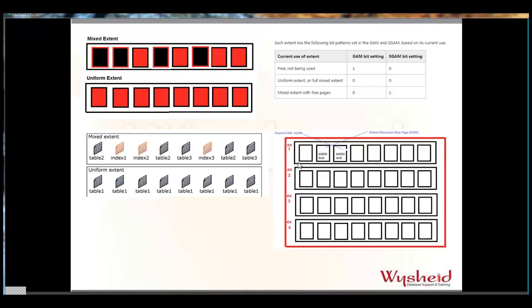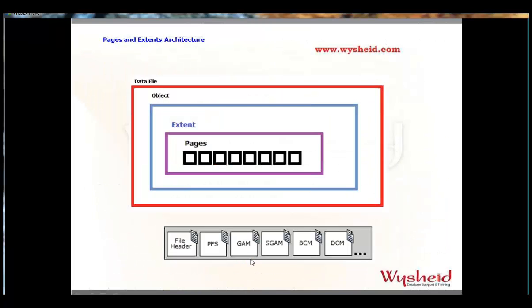This extent has header information, but the first page in the extent will have information about the pages. So PFS allocation will be there, and the PFS will again have the bitmaps of pages. In the first extent we have 8 pages, and I want to know what 8 pages we are going to use. First the PFS, then GAM, then SGAM, then index allocation map, then BCD, IS.